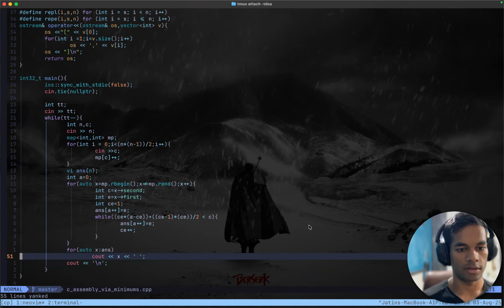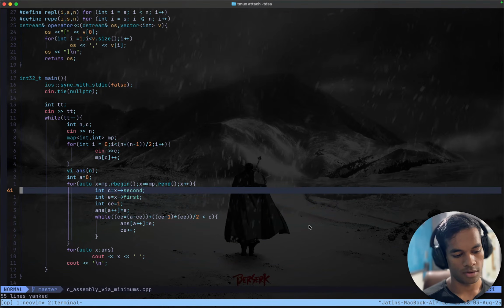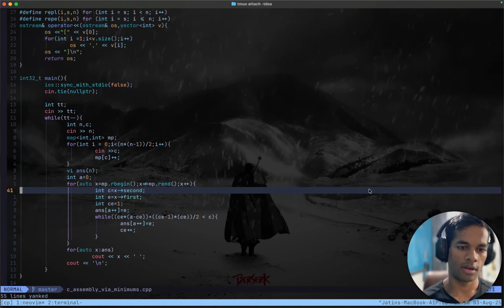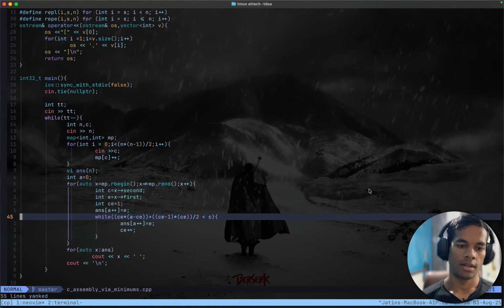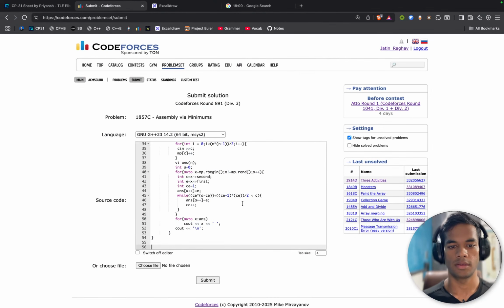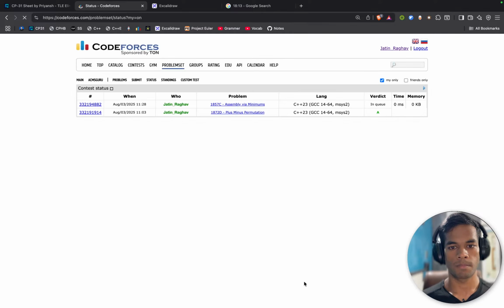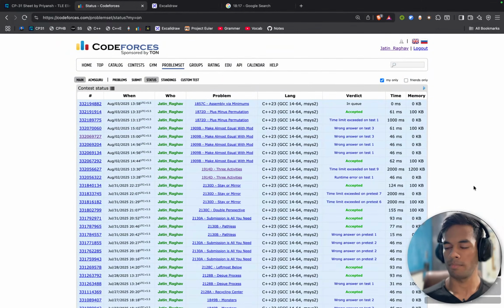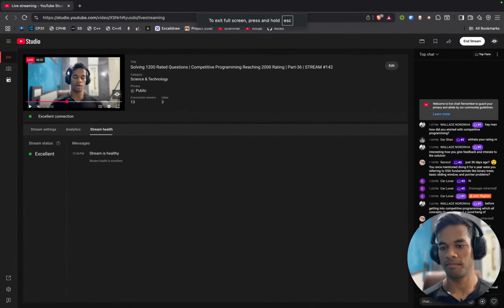I want to get this right in the first try. I think this should work. This should work, because at every step, I am only adding as many elements as is required, and okay. Accepted is cool. Okay.